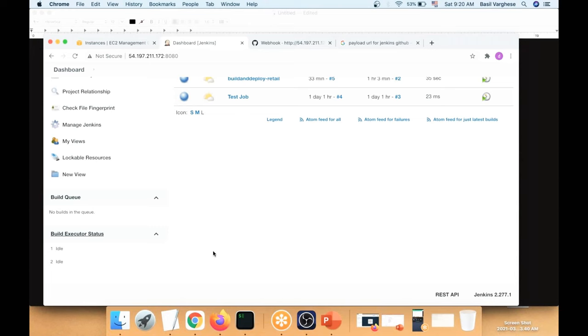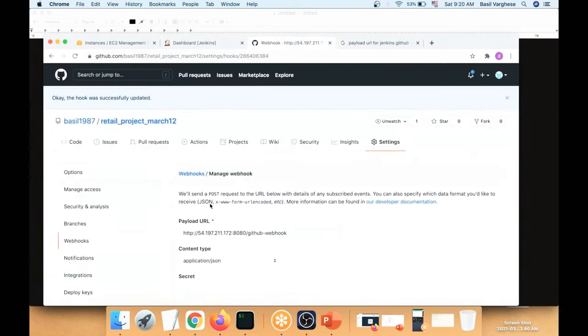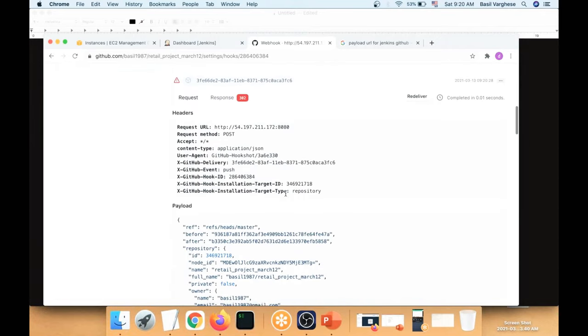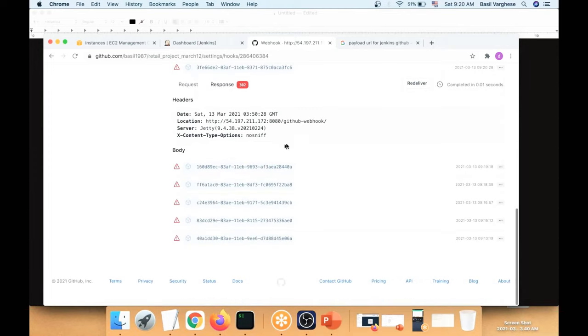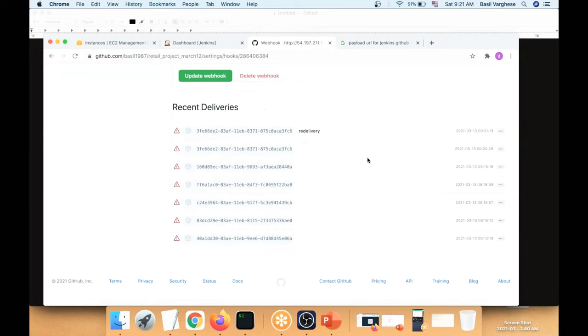Okay, now take a look. If it is executing, you can find the status here on the left side down, but it looks like there's some problem. I'm not getting a proper error. That is the problem. Maybe 88 is not required. It is required. 88 is our Jenkins URL.